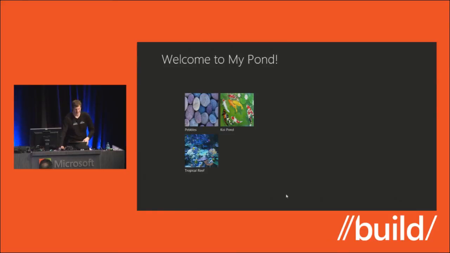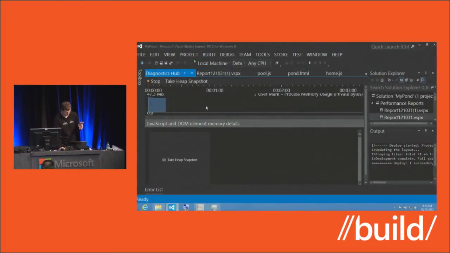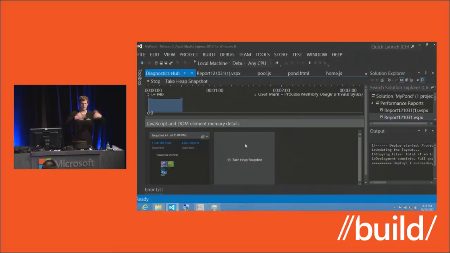So first thing, I'm going to go back and you can see here, sorry, there's a little bit of cropping on the graph with how big I've made my font size. But my private bytes is 47.3 megabytes. And I'm going to take a snapshot. Because remember, the tool was telling me that my private bytes were much larger than that, but I've been using the app for a while. So what I want to do is get a baseline. And I see that it's 11.88 megabytes here in my heap.